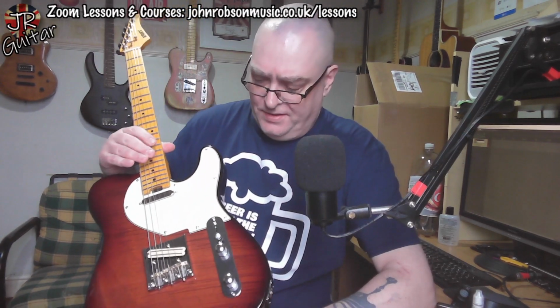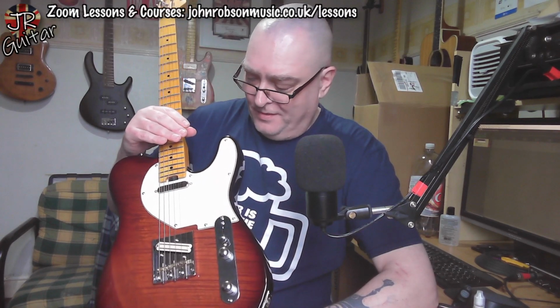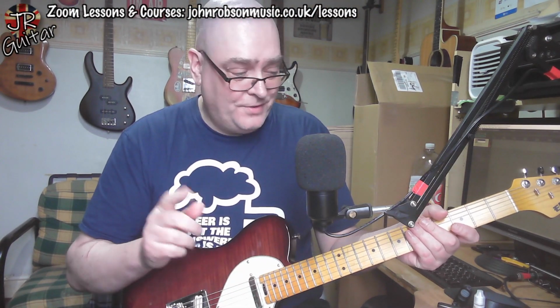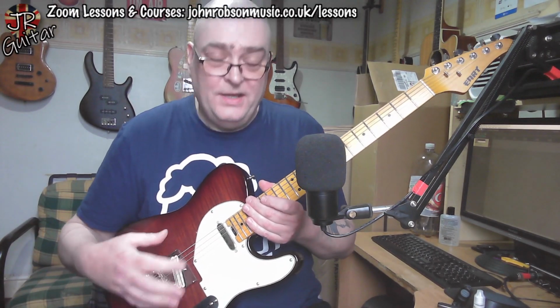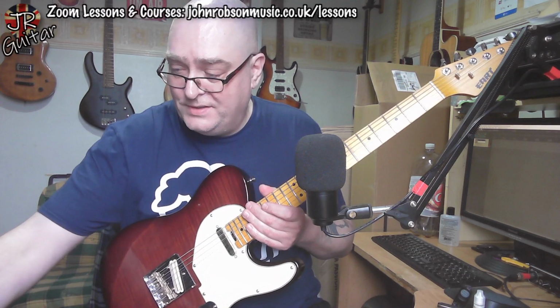It's all about this guitar again today, this rather nice Ert Corsair Telecaster copy. The thing about these guitars is the necks on them are absolutely sublime. If you haven't tried one, try one and you will be addicted, I promise you. I bought this guitar used, and as you saw if you were watching on Thursday, it had an intonation issue that I was talking about figuring out.